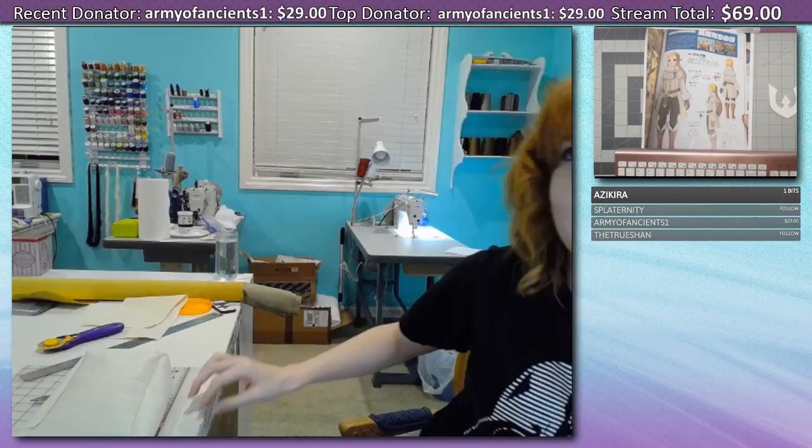When you're working with anything sturdier, heavier fabric, like this canvas or leather or lots and lots of other fabrics that I use, I would say the clips are better because they don't put holes in the fabric, and because they don't distort the fabric when it goes through the sewing machine, because we're going to do a little object lesson here.